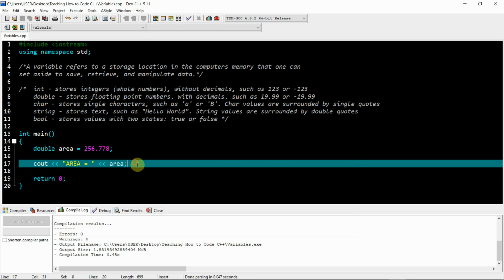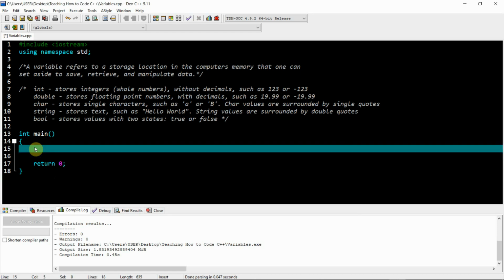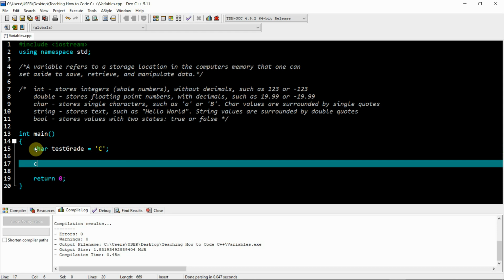Now let's look at character. Let's use the previous example. Let's say you get a C. Remember to always enclose it in single quotes. Let's say C. Now let's print this.